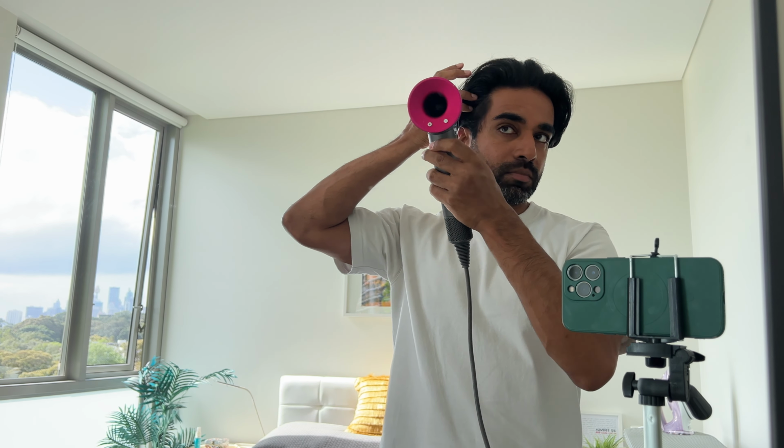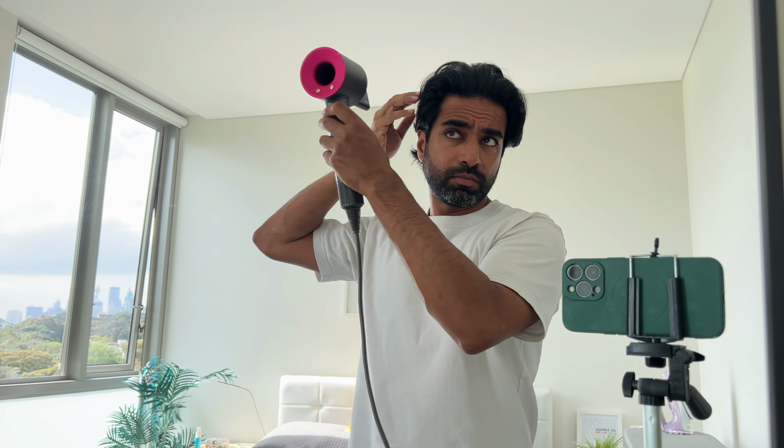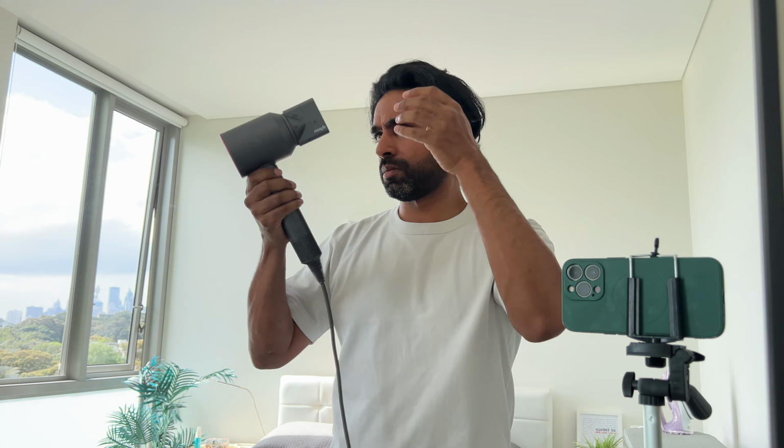And then when it's mostly dry, sometimes I go back and I use the hairdryer because the ends of my hair kind of stick out too much. So I need a little bit of gentle heat, and I use my Dyson hairdryer to just lightly brush it in place, just so anything that sticks out kind of flows backwards. I just do that on both sides and maybe a little bit at the back, and I scrunch it just so it curls up a little bit.